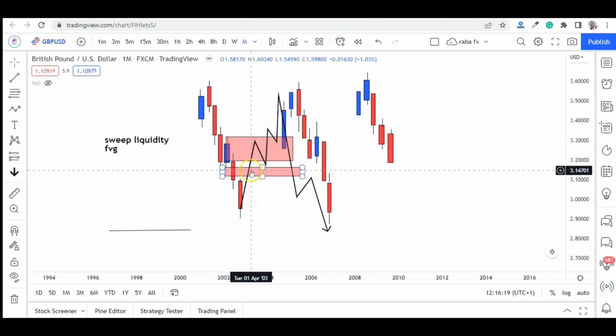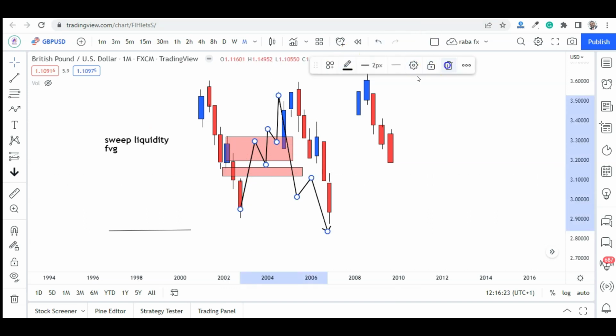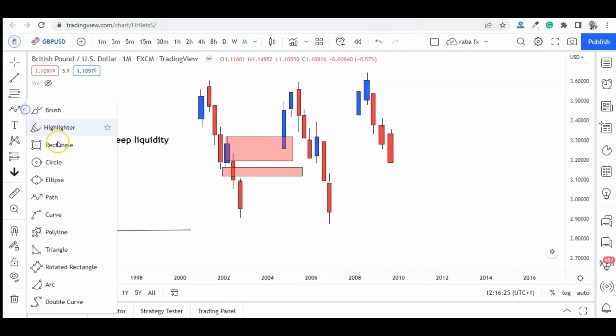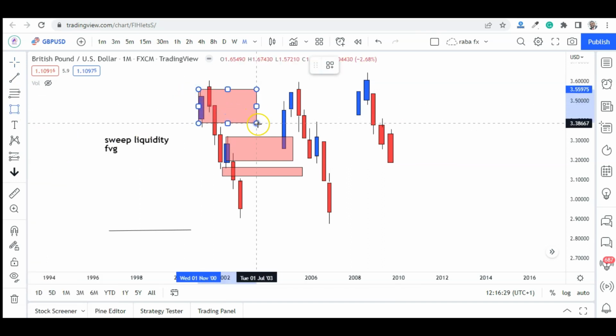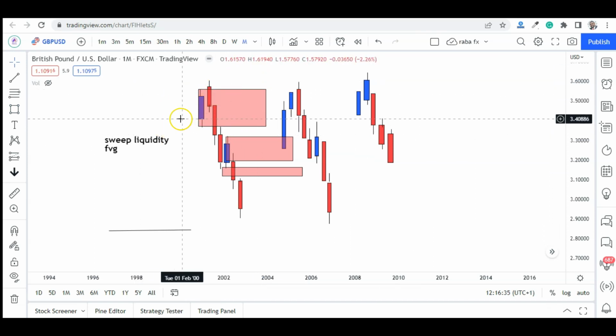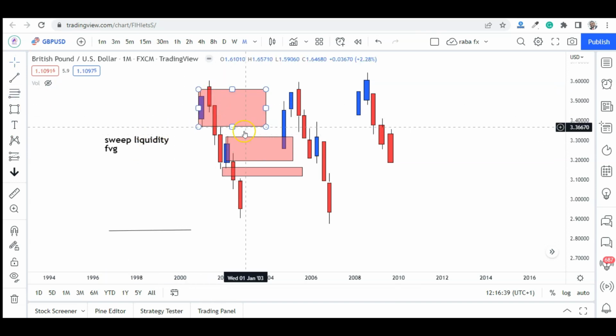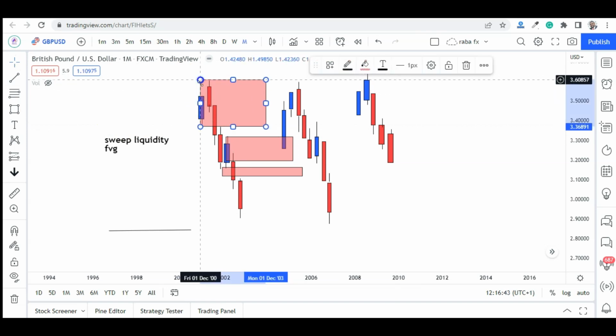Now, there are some traders, smart money traders, that will only mark this blue candle here. Okay, they only mark this and they trade here. This is wrong. You do not need to be doing this. What you need to be doing is extend this to this point and you are okay. So this is the first scenario here.